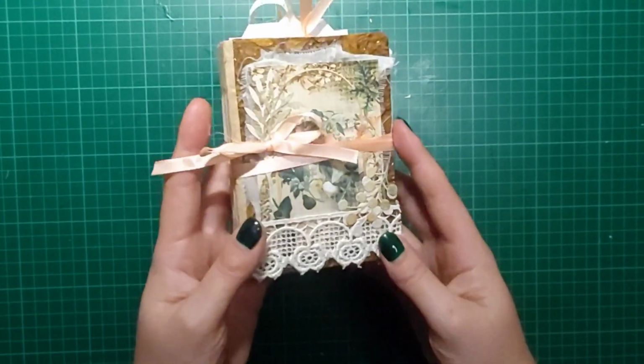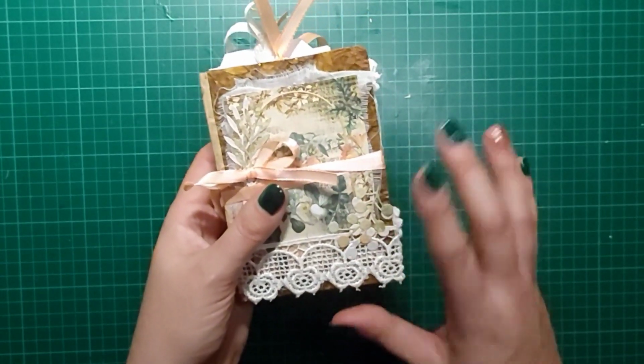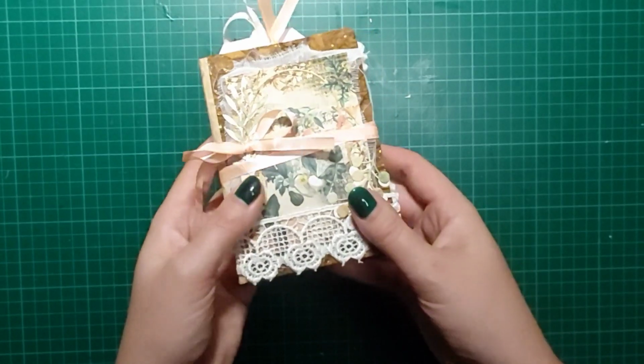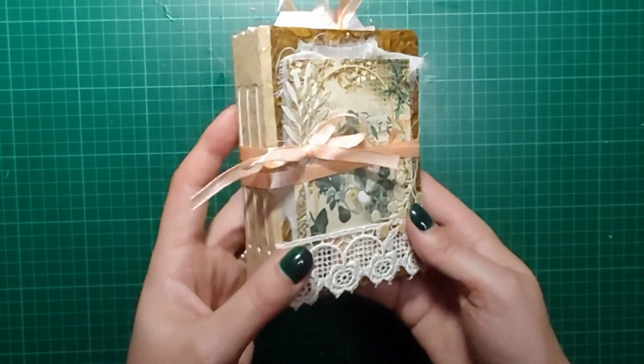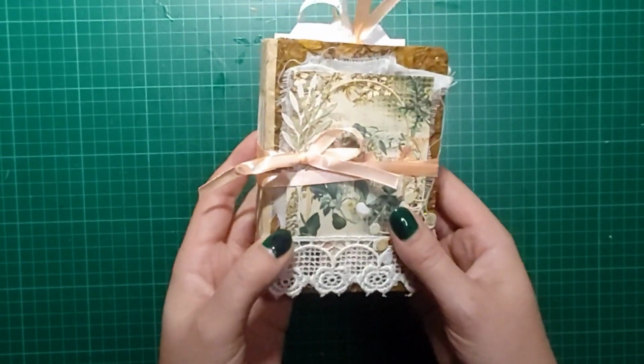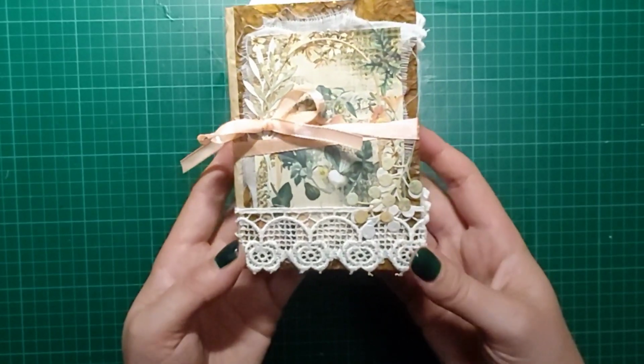Okay, so here is the finished product. I had to do some bits off camera because I had to stop recording where I had to go and pick up my daughter from nursery, but I have now finished doing all of the decorating. I've bound in the 3 signatures, so I just wanted to take you on a little tour.